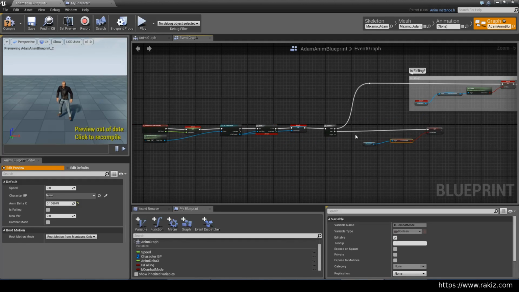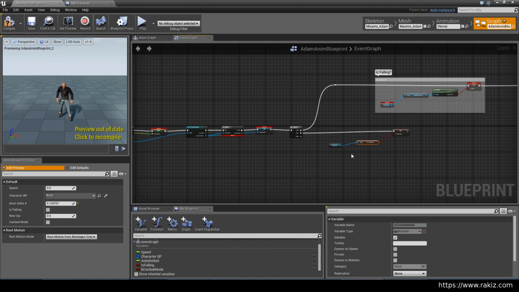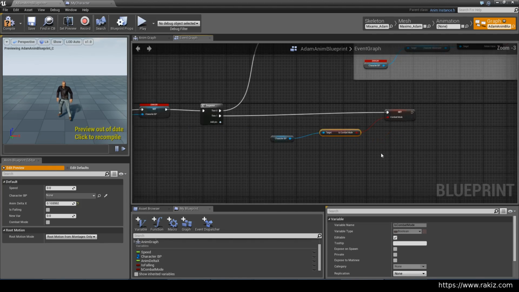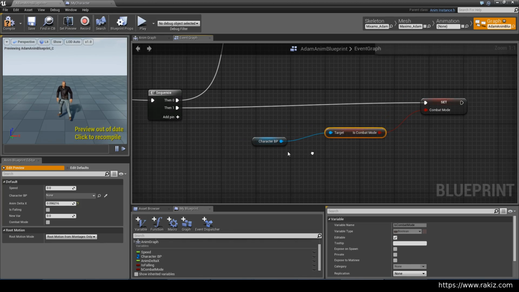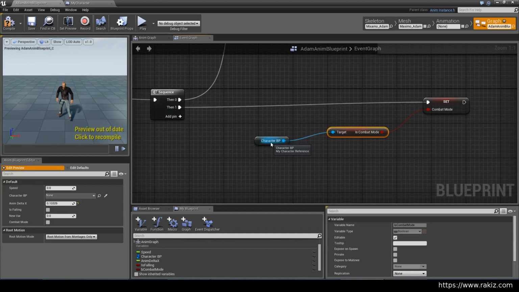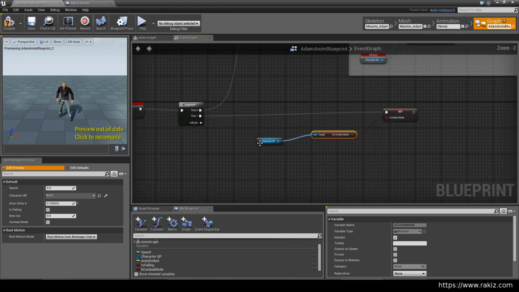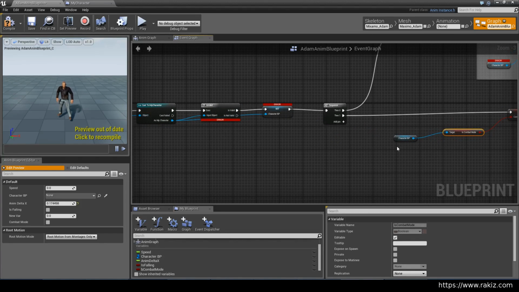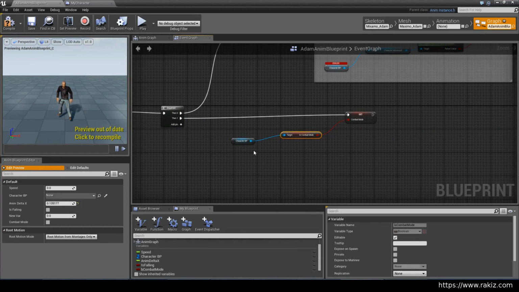Now that's one way of doing it, but I want to use blueprint interfaces to do that. What this method does is, first of all, it ties us to the character blueprint, and that's kind of okay because we're using a generic class anyway. But just to get into a better habit, I guess, we want to use a blueprint interface.